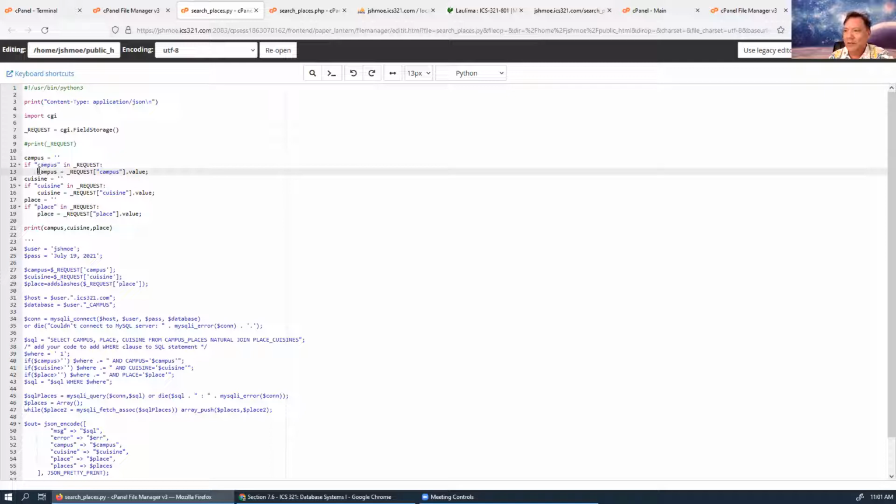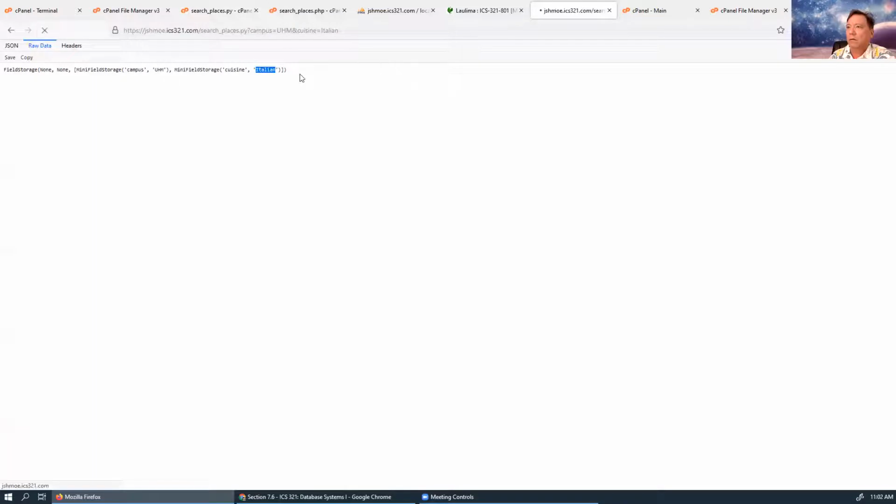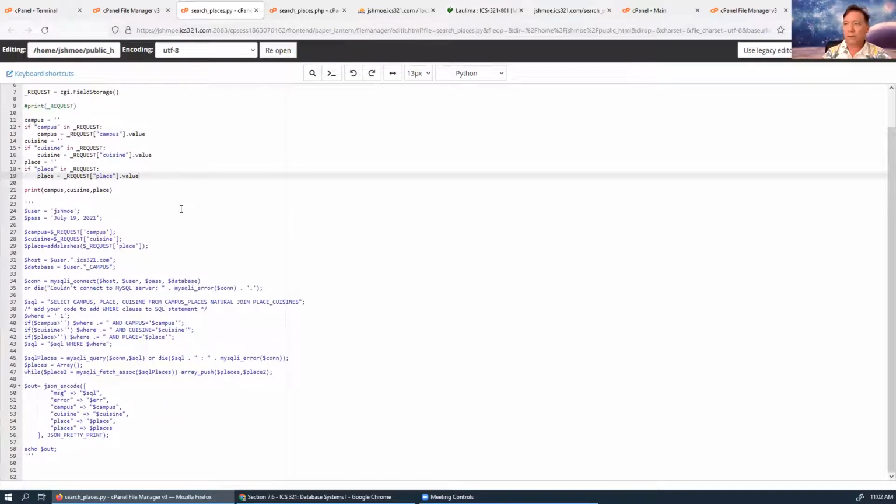So this is the inside of the if clause, and you'll see that if there's a loop, it's the indenting. Oh, there's no semicolons either. There's no semicolons in Python. All right, so let's see what this looks like. Raw data looks like, oh, UHM Italian, because that's what came across. All right, let's go back to this. Okay, so that's fine. So we got that.